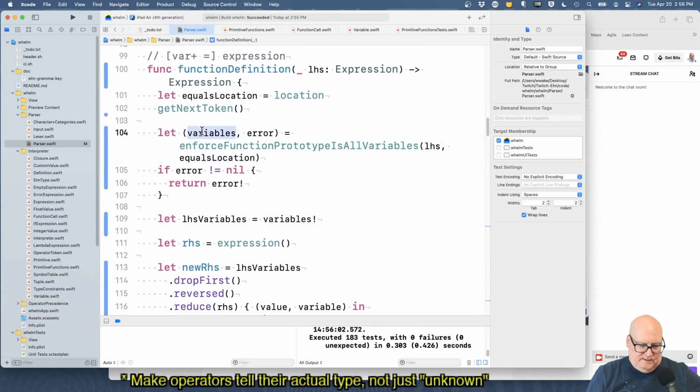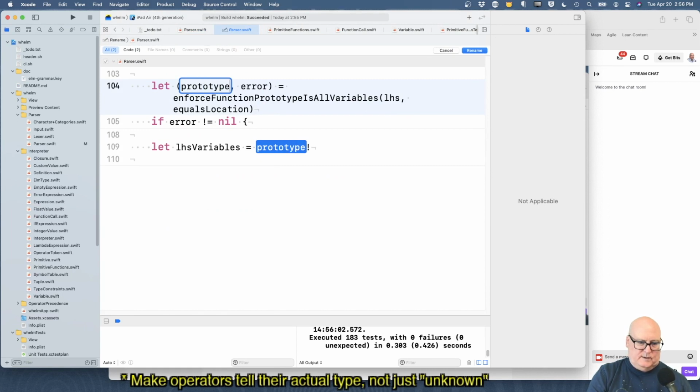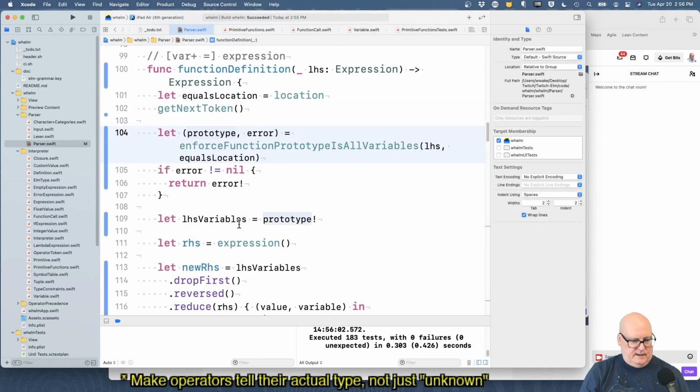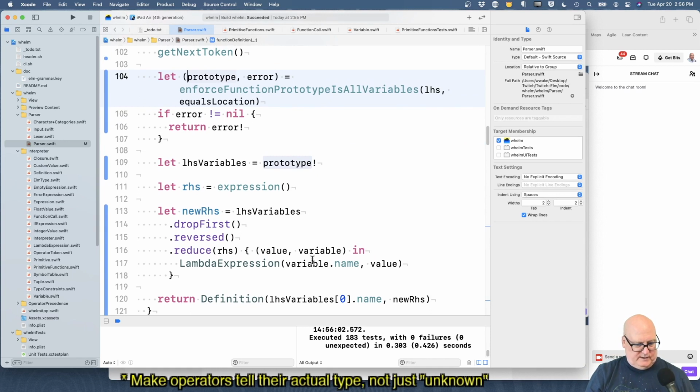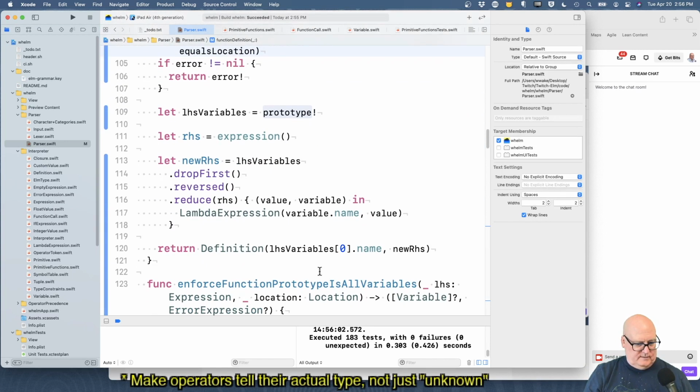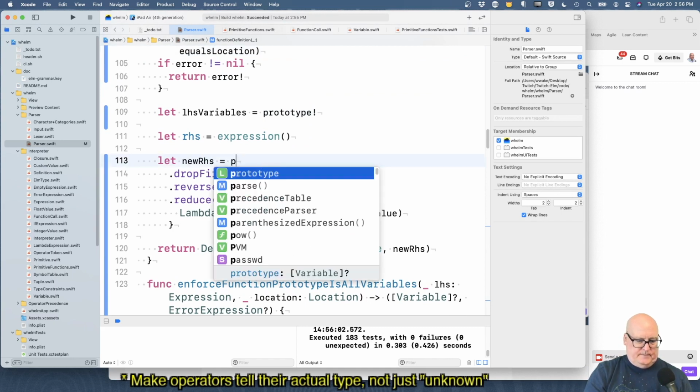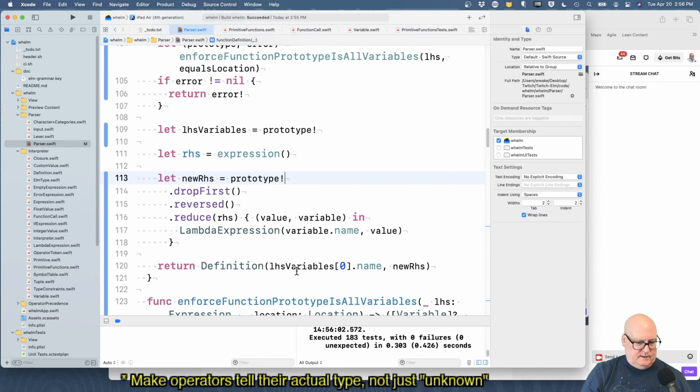All right, let's dump this. And maybe this is prototype. Let's try that. Rename this to the prototype. And then I'm going to just use prototype down here. LHS variables is prototype or prototype. Now I think I'm not using this anymore.